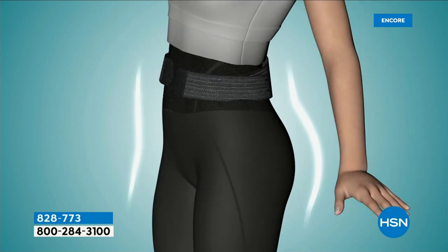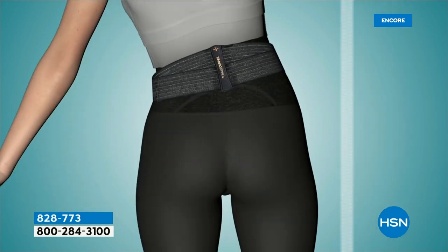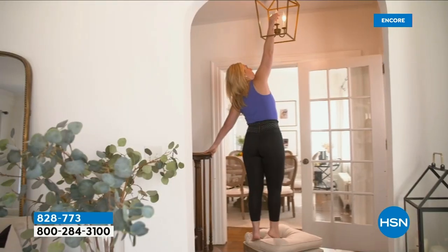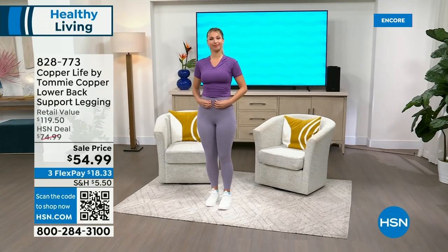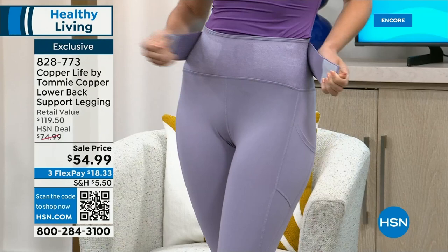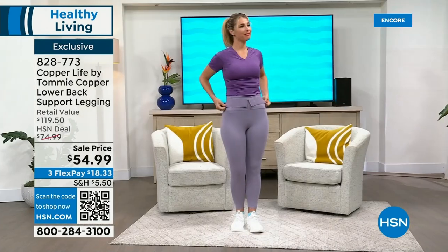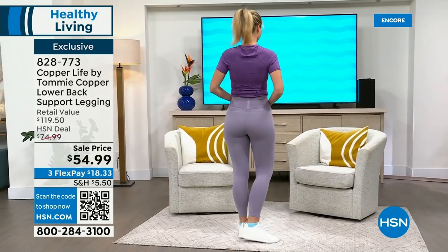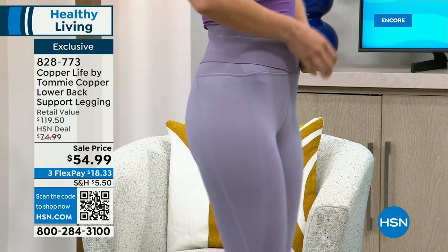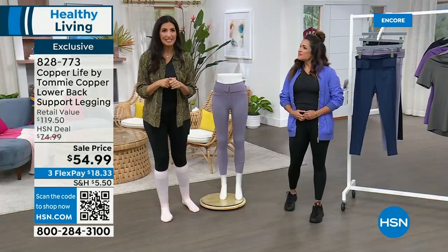Here's one suggestion: undo the bands before you put the leggings on. I think we forget about that — loosen the bands, put the legging on, then place the bands into position where you want them. The belt is attached on the back so it's not going to go flying or come off. And they're smooth like butter. These look and feel and act like those $120 to $150 leggings you see in the marketplace, but they also have that low back support. Incredible features. They look gorgeous on and I like the look of the belt — it's like an accessory. I had my shirt tucked in earlier and somebody said, 'that's so cute with the legging with the belt,' and they had no idea it was a back support built into this. And they're slimming.